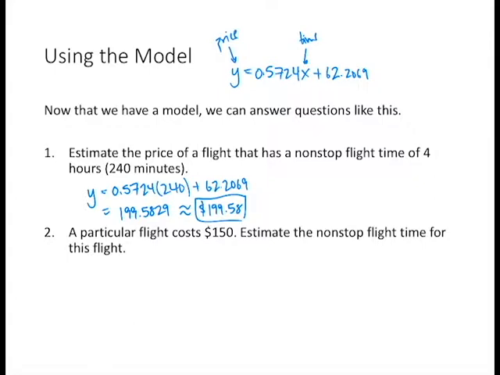Now, is that exactly what the price is going to be? No. We're using a model. We found a model that comes close to the data points. But what this tells us is that we can ballpark and expect that the price of this flight should be somewhere in the neighborhood of $199.